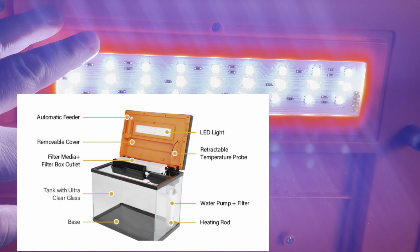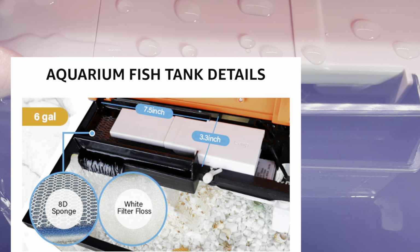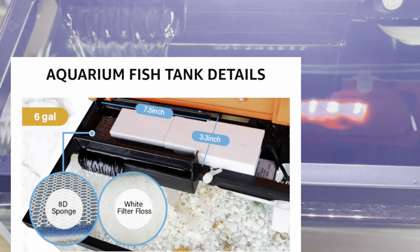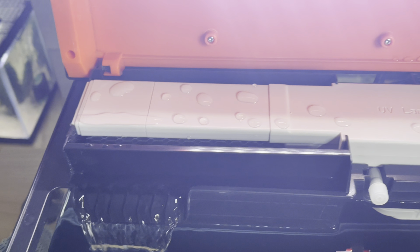Now, to show you a little bit under the hood, this lifts up. That's obviously where your light is. And then the water comes in through here. This is where your UV lamp is. And then your filter cartridges are all under here, which can all be taken apart so you can clean your filter. Like I said, this is all compact and it's such a great unit to have all these different components within it.